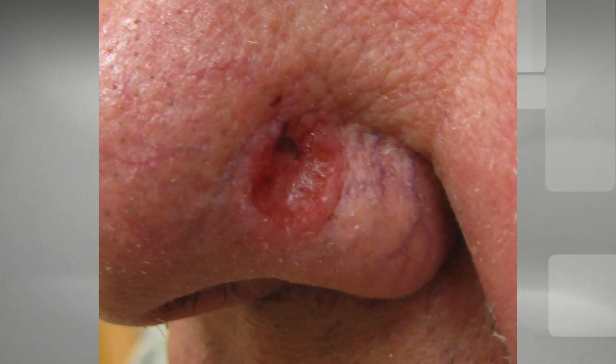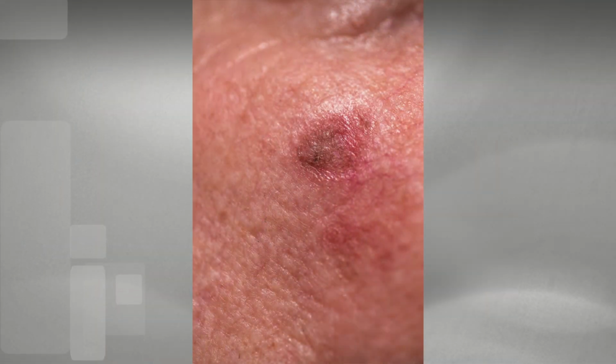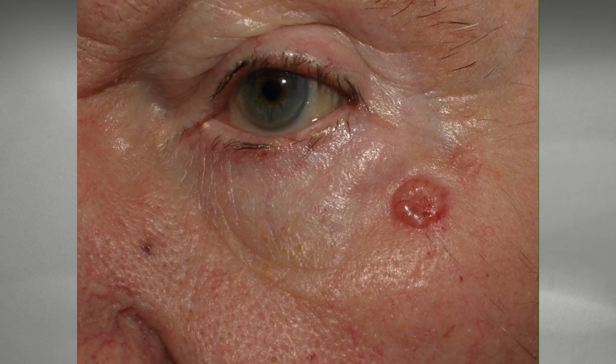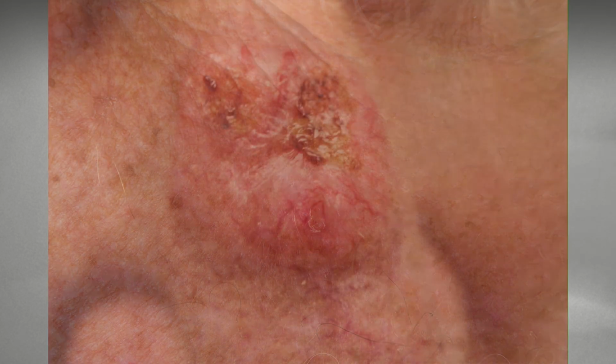Basal cell cancers can present in several different ways. They can look like open sores, red patches, pink growths, shiny bumps, scars, or growths with slightly elevated, rolled edges, often with central indentations. They can ooze, crust, itch, or bleed. So as you can see, there are many different ways this cancer can look. So how are you going to be able to tell? Well, quite frankly, you won't and you shouldn't.